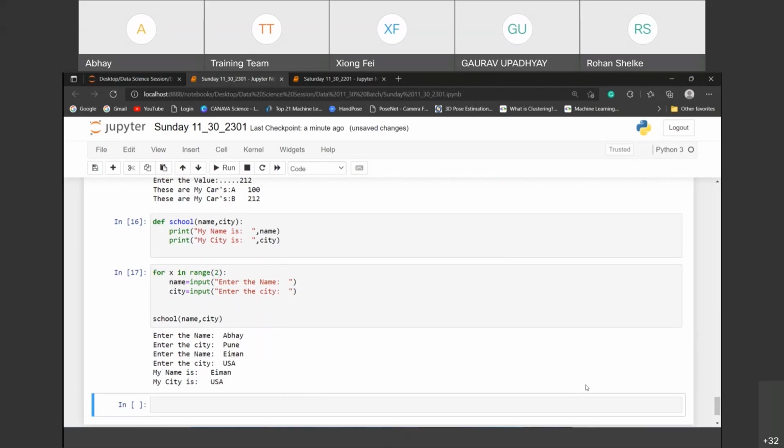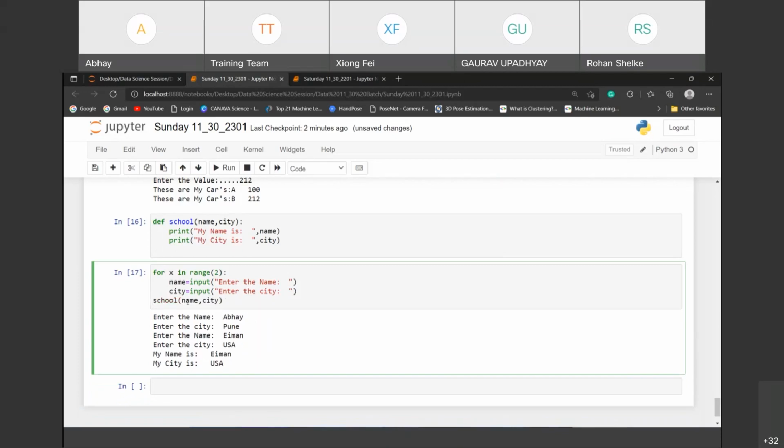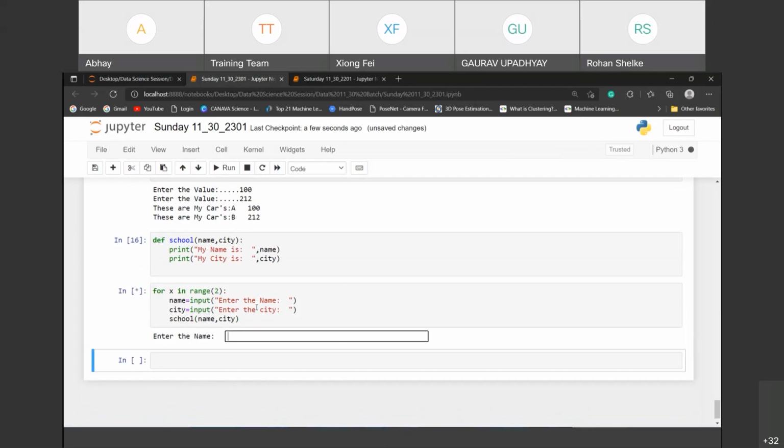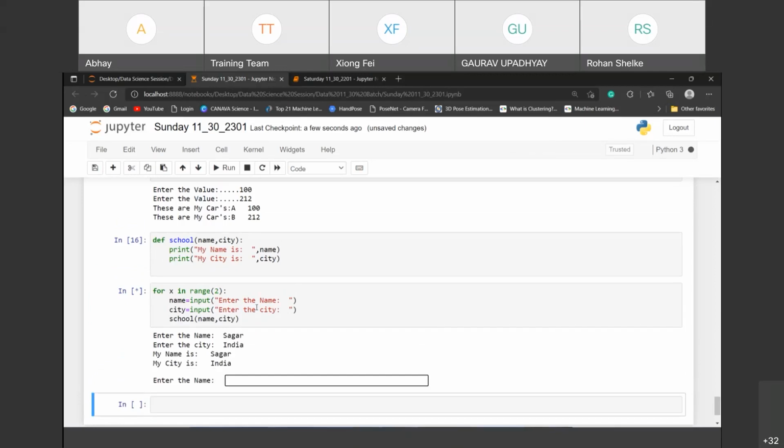Yes, it's taking the last one, exactly. So what I have to do is take it down into the looping structure.